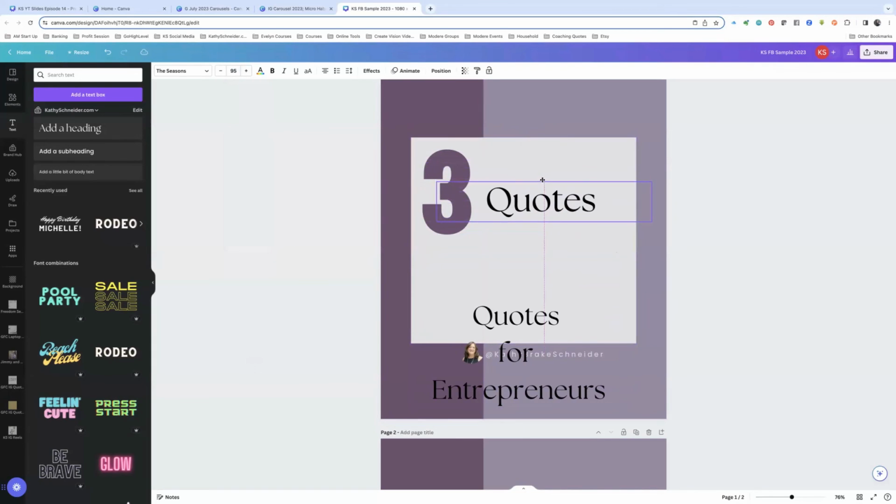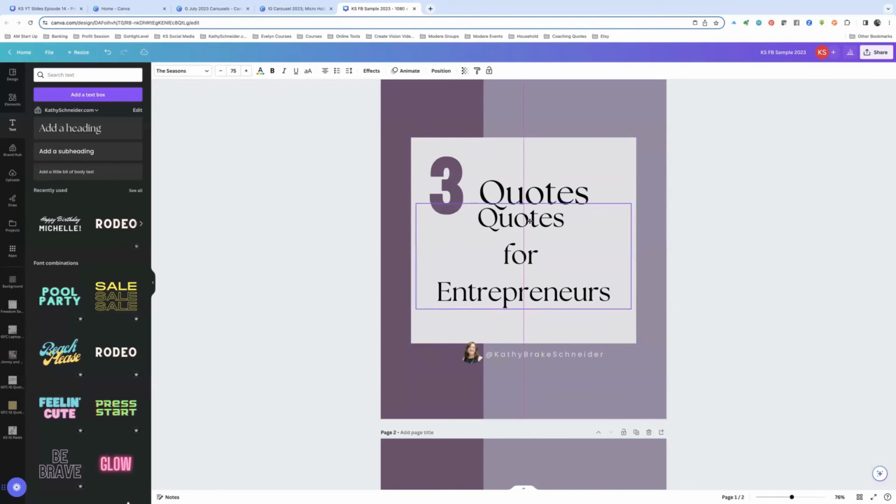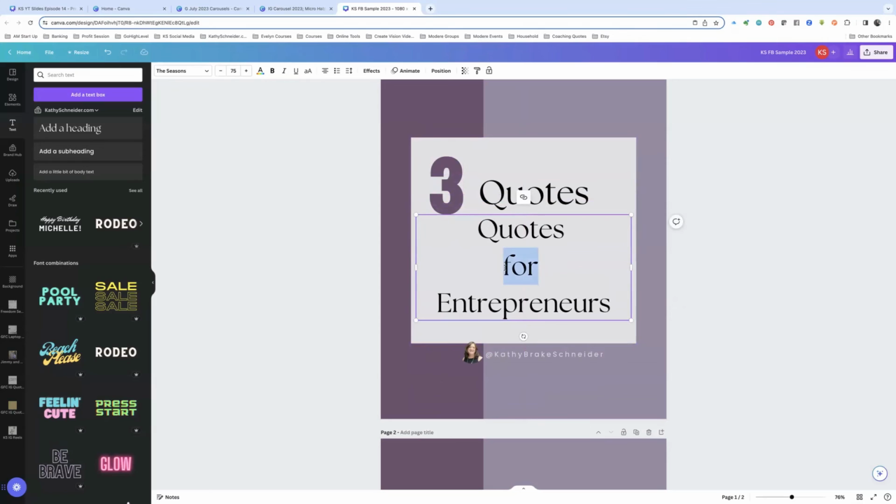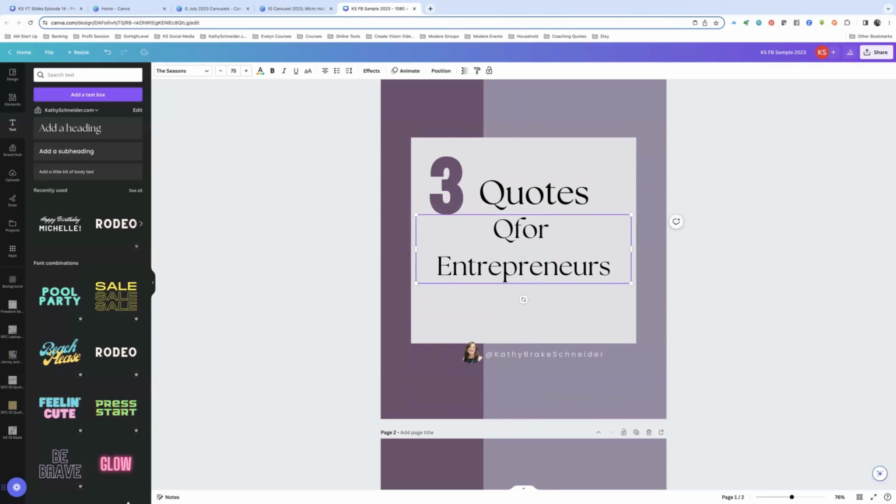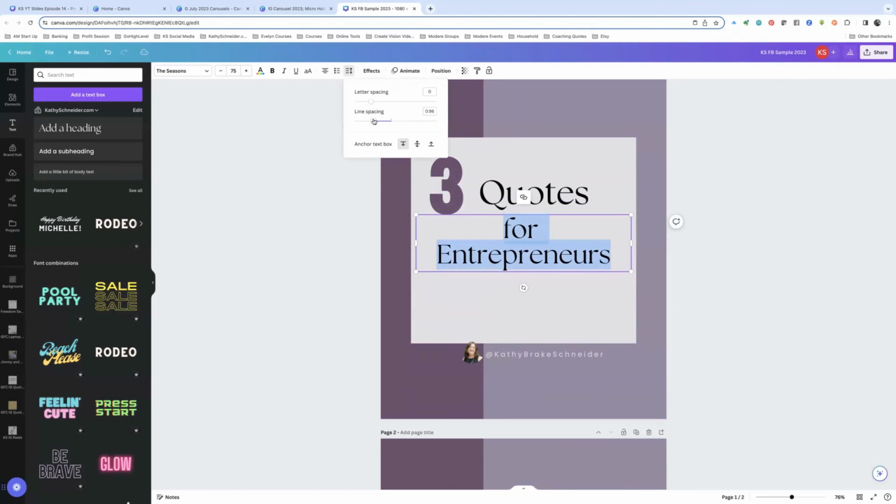We'll just leave it at that size for now. So this is an option, and then you come up here and, I'm glad this happened because I want to show you, you can highlight all of this, and then this little arrow here for spacing, you can click this and you can make the words closer together, which is kind of cool.